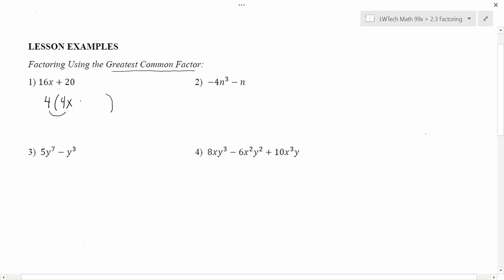Then I need to pull the 4 out of 20. 4 goes into 20 five times, and notice if we do 4 times 5 we get a positive 20 there. So here we have a factored form. We've taken it from a set of terms to a multiplication problem where we have 4 times something else.